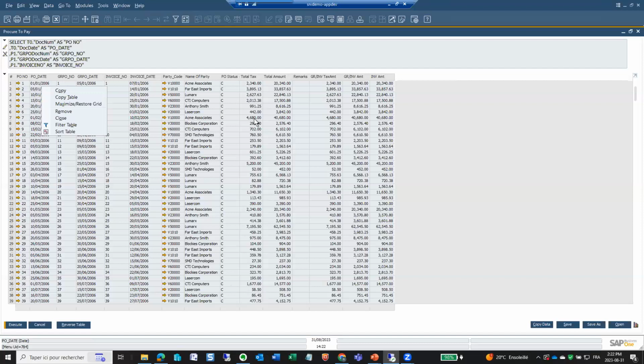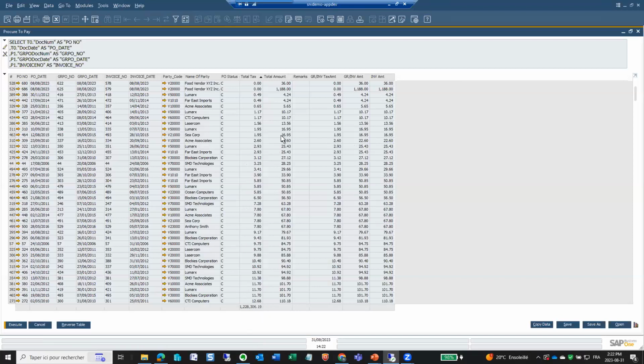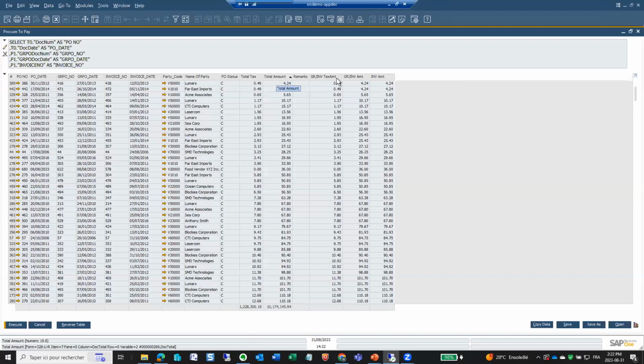The trick is just to click on the column total, but with a combination key, the control key on your keyboard: control plus double click. So I do control double click on this column, and I get the sum at the bottom. I can do that on any columns where I have figures, and I will get the total at the bottom.